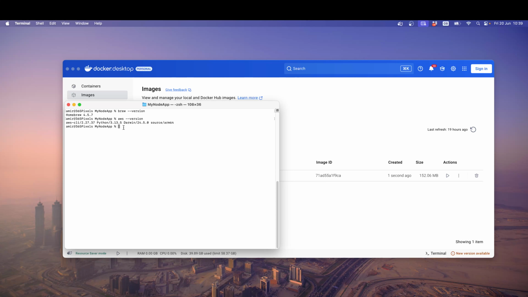The other one is aws configure. When you run it, it will ask you for the access key ID and the secret key. You provide them, and they will go into this file.